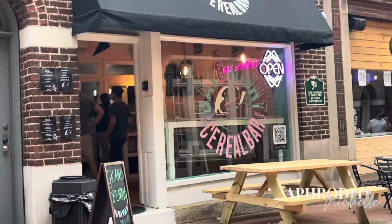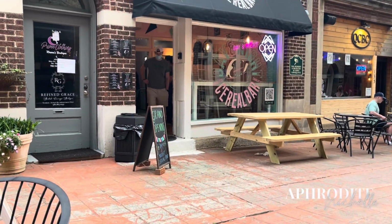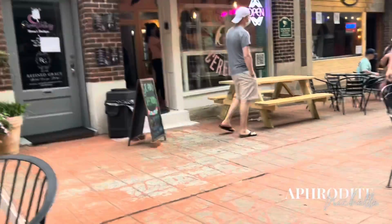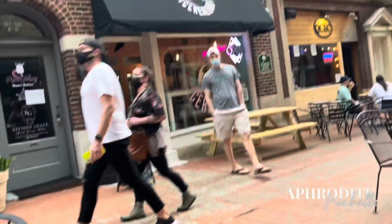Next stop for the day. Day and night cereal bar. It just opened here in Charlotte, so if you're new to Charlotte or if you've been here before and you just want to stop by and try something new, they do milkshakes, specializing in like old school ice cream. So, here, haven't tried it yet. Getting ready to try these tacos.